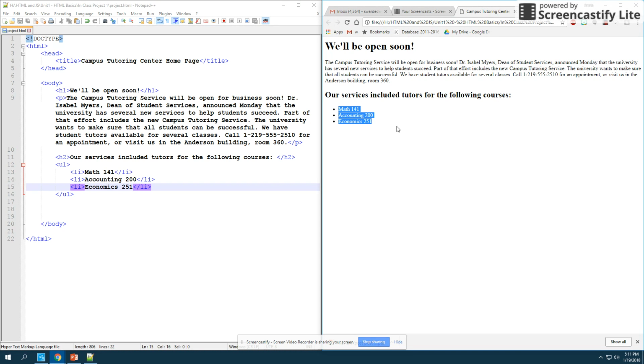So you need to add these into your program as well. So if you need to pause the video in order to do so, you can add that code right in, but you need to now have not only the first portion, but a title for your list and then a list of the courses that this particular tutoring company will tutor for.